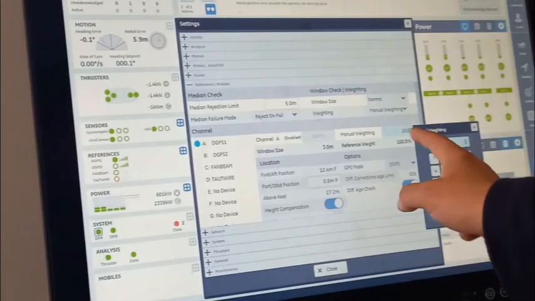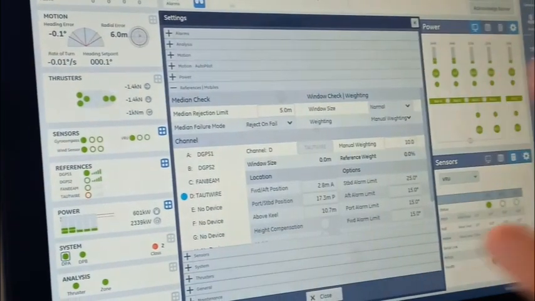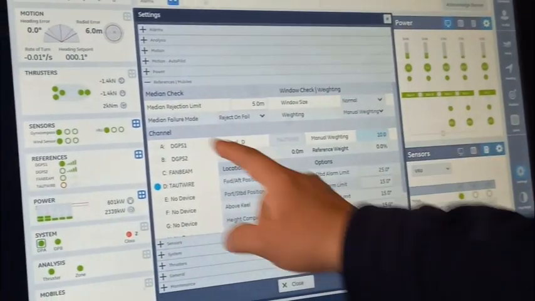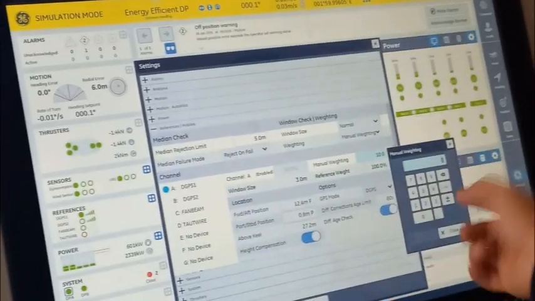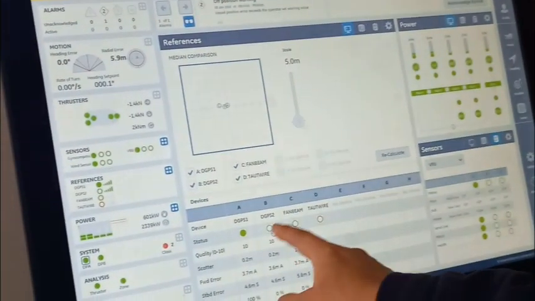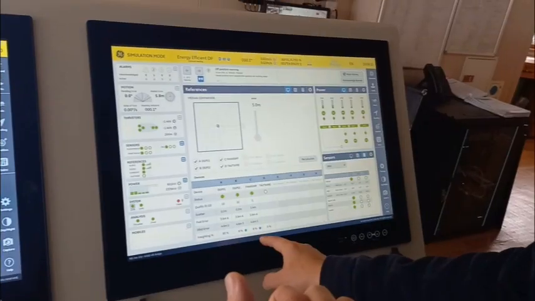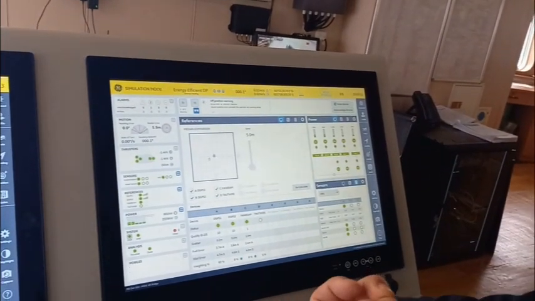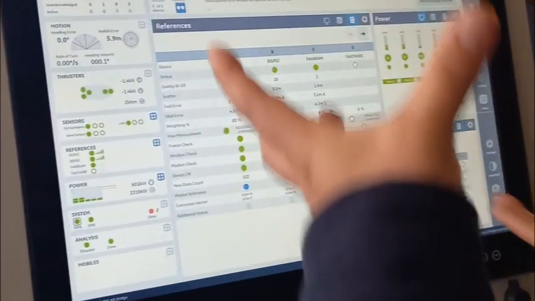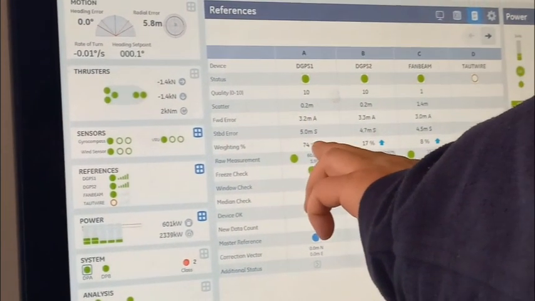The range is 1 to 10. So if you put sharing, each one is 25%. You got 4 here, right? So let's say we put GPS 1 to 1. Let's select every single one. You see this weighting? It's not always the same, right? This weighting is going up because you just select it.